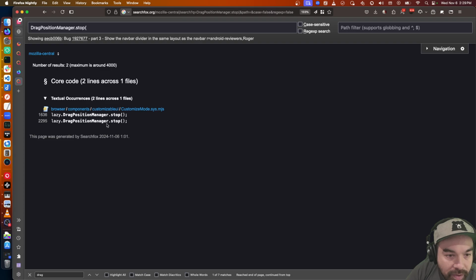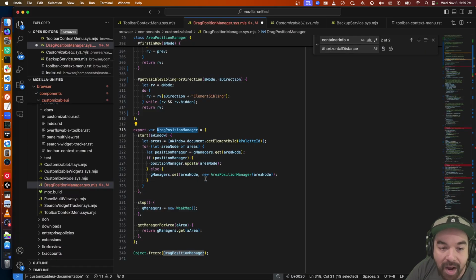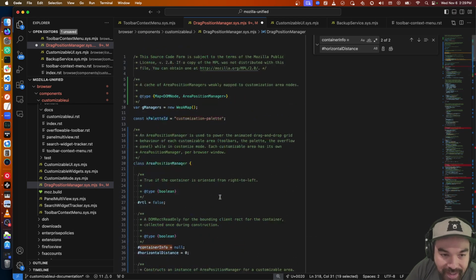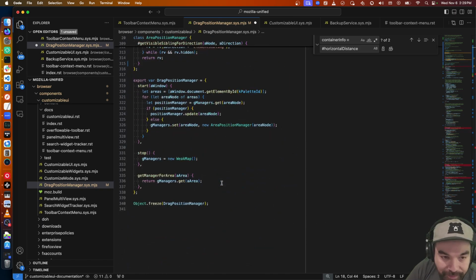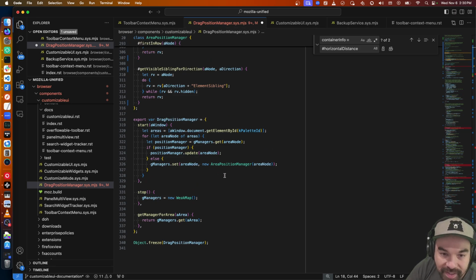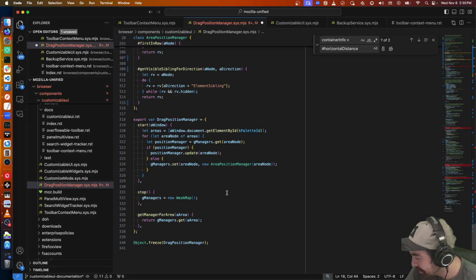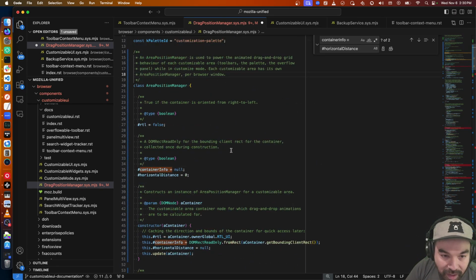Tear down pallet dragging. When we stop dragging. Oh, that's so interesting. Each custom area has its own position manager per browser window. So the drag position manager creates one of these things, and they only exist while you are dragging. That's so interesting. Collected once during construction.